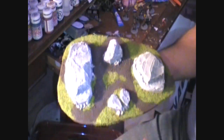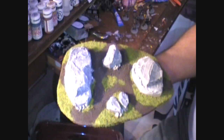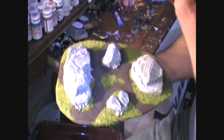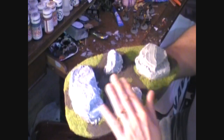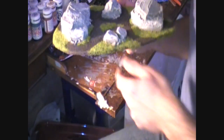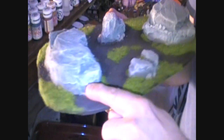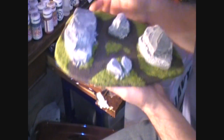Let's start with the rocks. I started with a medium gray craft paint — like I usually use, cheap craft paint for terrain — and I just base coated all these rock pieces with that medium gray. Then I mixed in some white with some medium gray, pretty much two parts gray to one part white, so you get kind of a medium to light gray, and I dry brushed that all over all of the stone pieces. Don't forget when you dry brush the gray, you want to make sure you get the little stones at the base and foot of these large boulders as well.